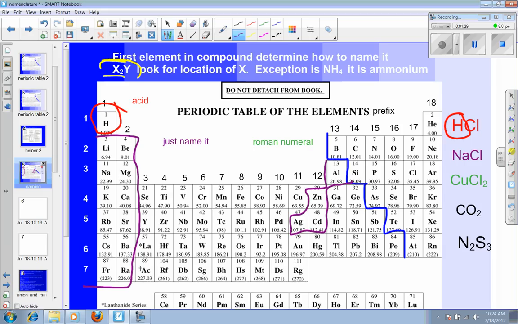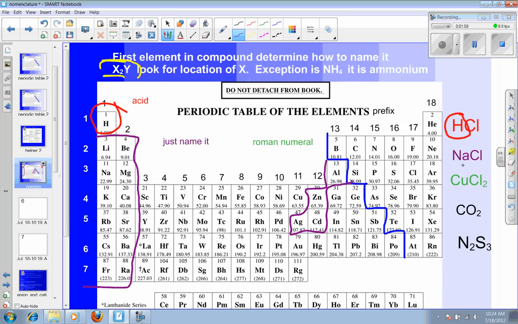Well, what do I mean by just name it? You just name the element, the first element, X, the cation, and you change that second element to IDE. That's a common practice for most compounds. They're going to end in IDE unless they contain a polyatomic ion or they're an acid. If you've written things like sodium chlorine, you know you've messed up, because the ending was never going to be the same as the periodic table name for the second element.